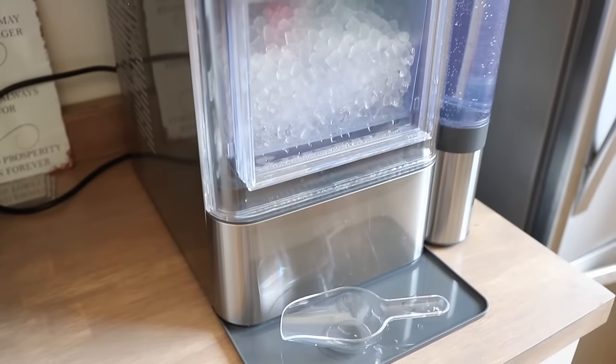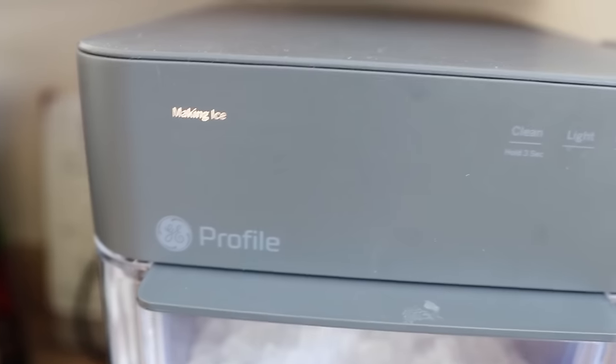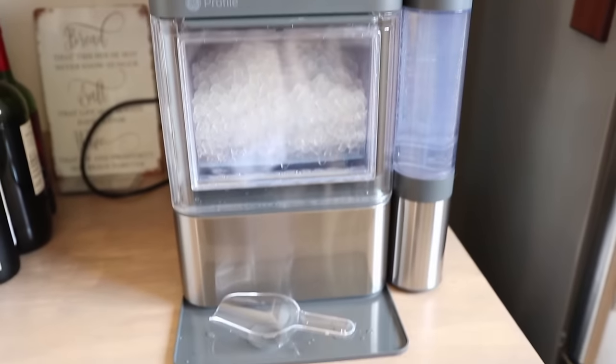We'll start with a product used on a daily basis — a home item and a splurge — and that is the GE Ice Maker. I told you guys I was going to buy this on Prime Day because we've been hosting a lot more. We did Thanksgiving, we're throwing our friends Christmas this year. It never fails that someone calls asking you to grab ice on the way. It makes 24 pounds of ice in 24 hours. It is a hefty price tag, but if you host and have a big family or do a lot of events, it's definitely worth it.